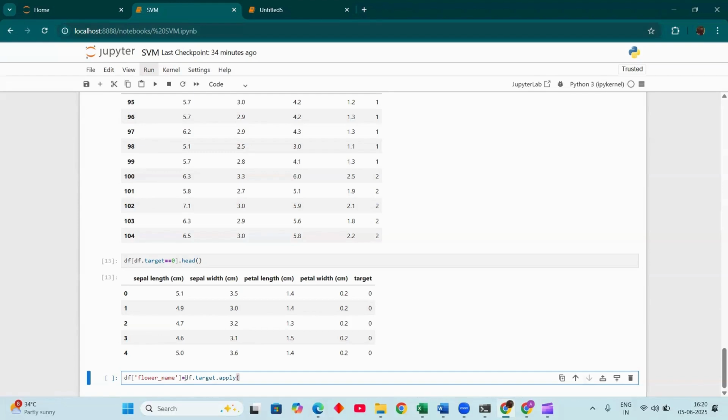Lambda is for passing x. The target names are considered into x: lambda x, iris dot target names, for assigning x. Now I want to print it.